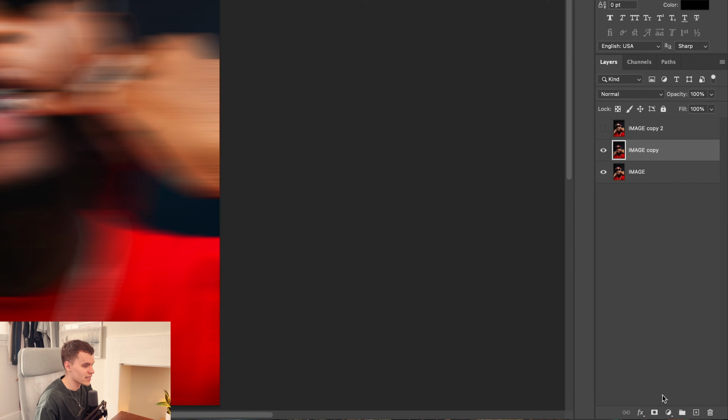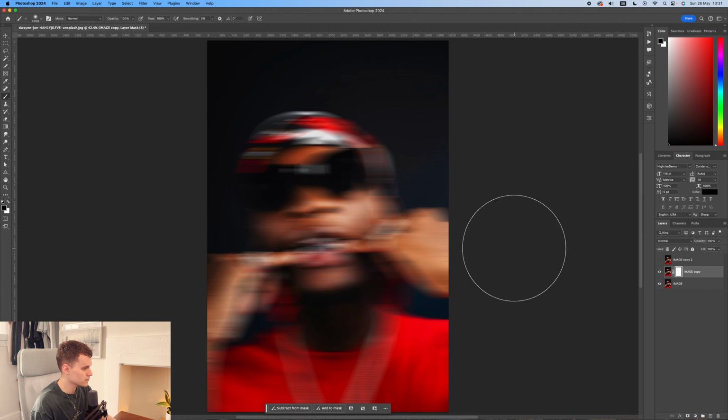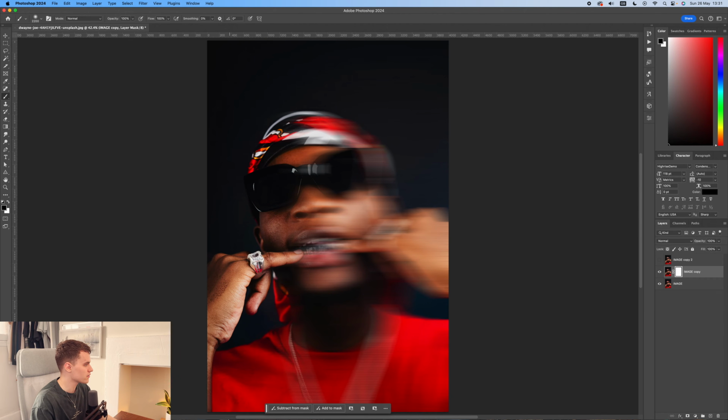Okay, then select the second layer that you've just blurred and mask it. Then you want to press B to get your brush. And the idea here is that you want to hide one side of the image so that there is one blur value on one side and one blur value on the other side. So I'm going to drag my black brush down the left and just have the right side blurred here. If you want to go back, you can always undo with Command Z, or if you want to reveal another area, press X to get your white brush and then just go over the areas that you've hidden and it will come back to you.